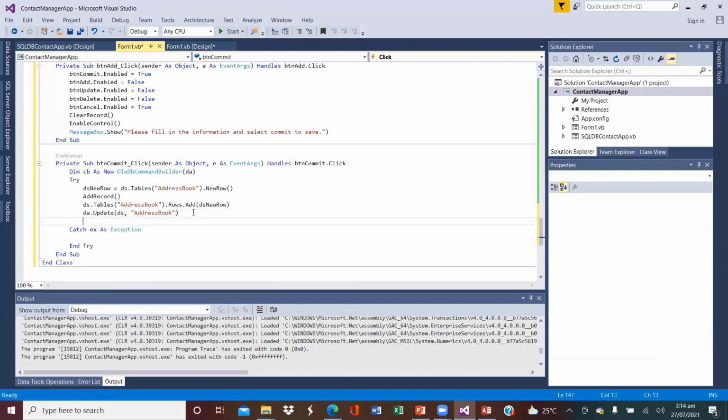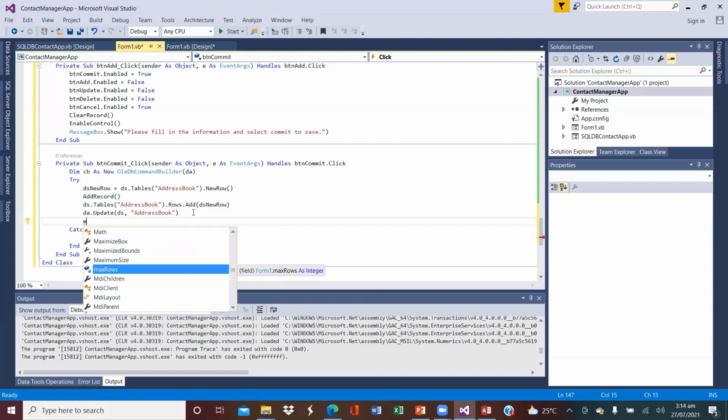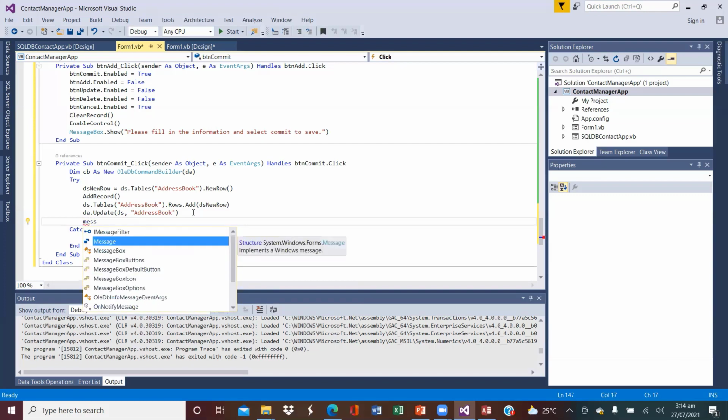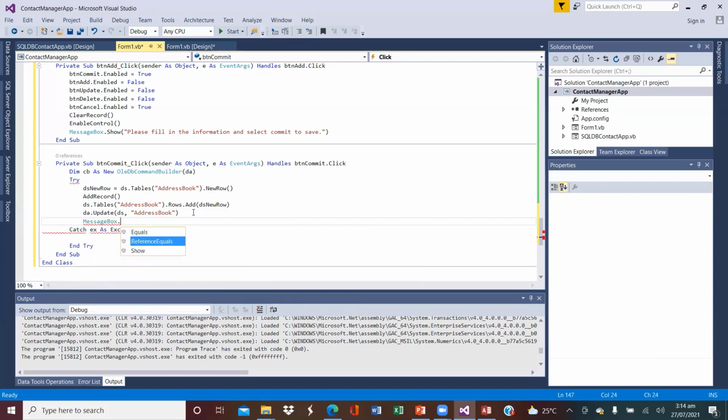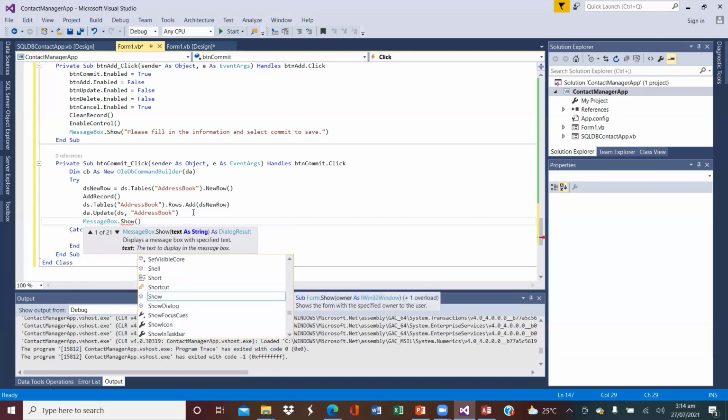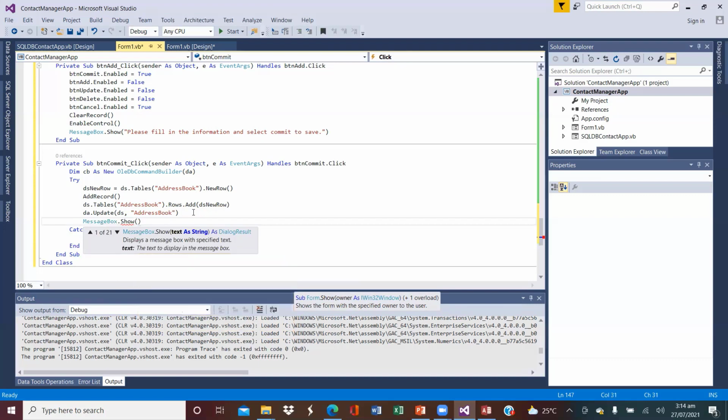So if there's no error, we'll just print a message. The message box will show, we can type maybe, record saved successful.